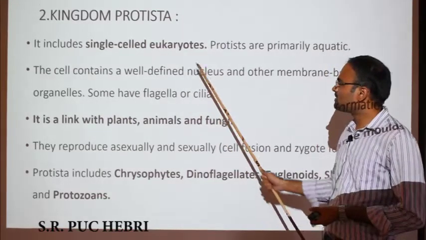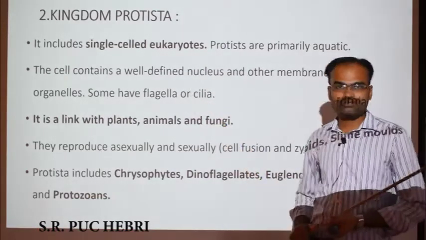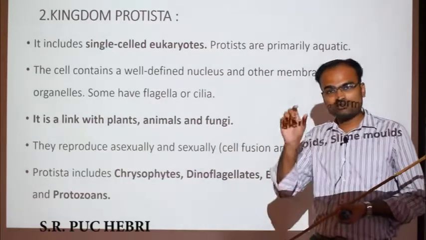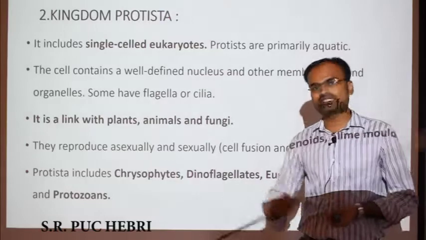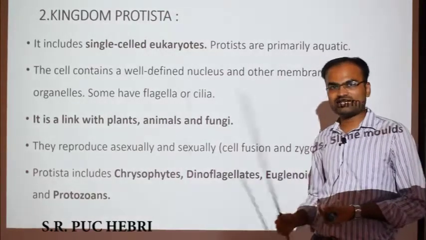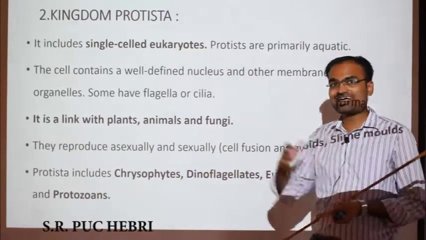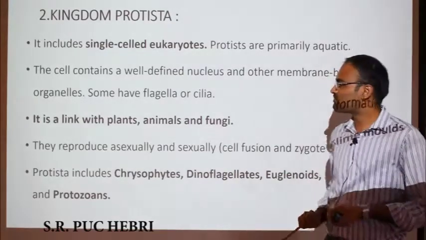Along with that, some protists possess cilia. These cilia are smaller in length compared to the flagella and they are present in large numbers. So they are also sometimes helping for the movement as well as for attachment with other host organisms.